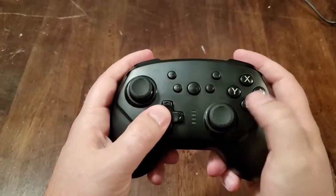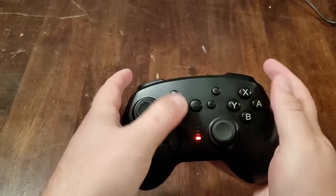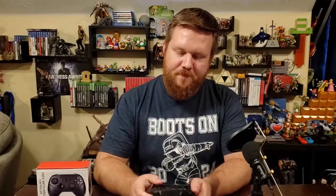Same thing when you click the sticks — they're very plasticky, not quality feeling. Other than that, it's been pretty good. It paired to the Switch no problem, though it took a little bit longer. It doesn't have the sync button that a Pro Controller has — you have to push the Home button and Y at the same time to put it in pairing mode and hold it until the lights on the front start flashing.